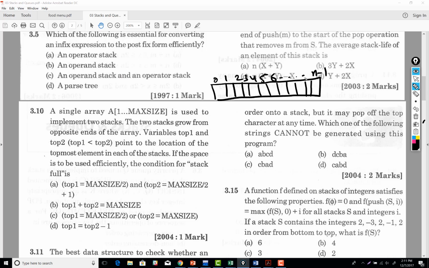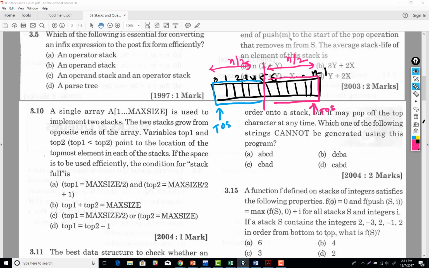Now, if you are implementing 2 stacks, the first stack can grow from this direction, and for this we will have a top of stack value. The second stack can grow from this direction, and for this we also have a top of stack value. Now, while implementing, there are 2 options. Number 1, you define the size of the stack. If there are total n items, stack 1 contains n by 2 items and stack 2 contains n by 2 items. So the partitioning is from the exact middle.